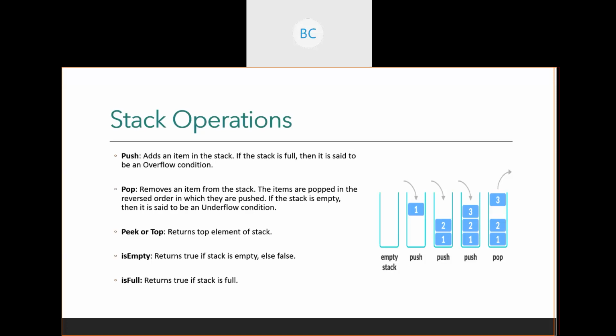And there is another condition, underflow. Suppose there is nothing inside your bottle, and still you are trying to delete an item. If there is nothing to delete from the bottle, or it is empty, then that will be an underflow condition. So you have to always check the overflow and the underflow condition before pushing and popping an item. Is it clear? Overflow. When will it be overflow?